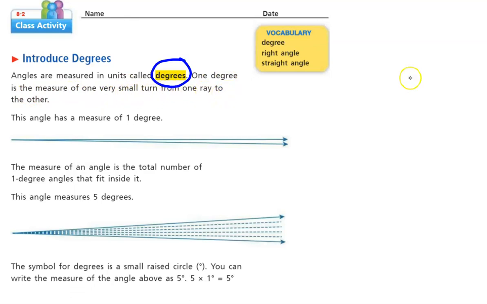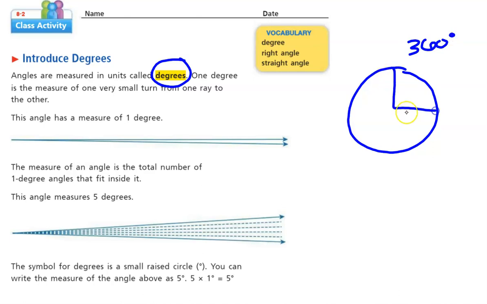I'm going to give you a quick overview. In a circle, there are 360 little ticks that you can make across the entire circle, so we say that there are 360 degrees altogether. If I make a 90-degree angle, and then another 90-degree angle, and another, and finally my last 90-degree angle, what's 4 groups of 90 degrees? That's 360. That's just a little jump ahead. You don't actually need to know so much of that information today.